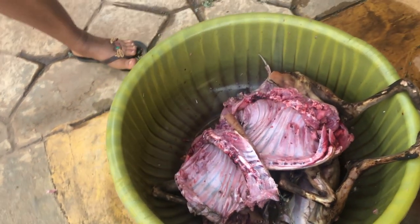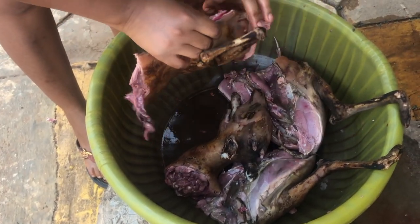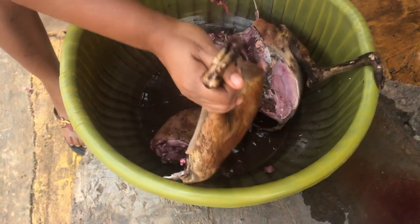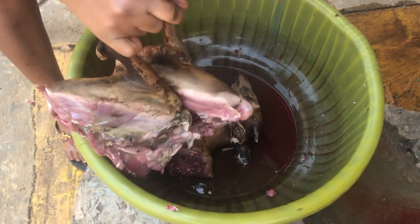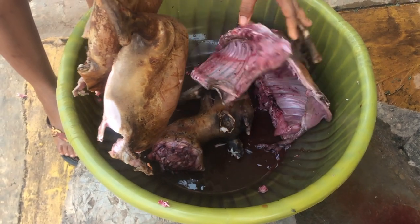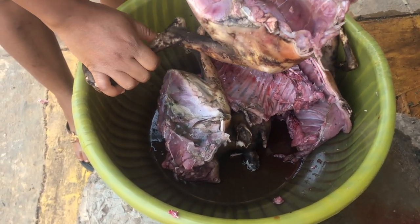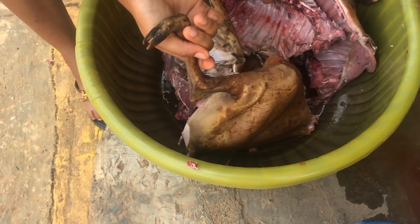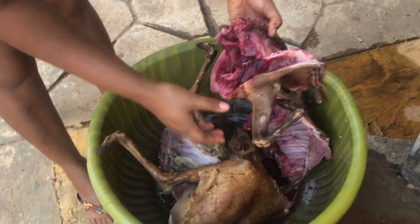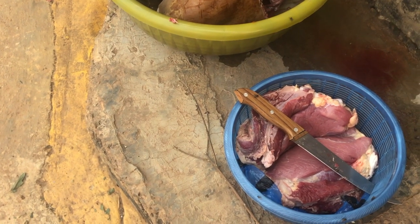So, how many pieces are those? Can you count it, please? One, two. Wow, and it's very big. Let me see the other lap. The other lap is very big. Oh, this one is crazy big. Okay, that includes the back, right? Mm-hmm. With the tail. What are we going to do to this meat now? Are you going to slice it up? Can you do that?